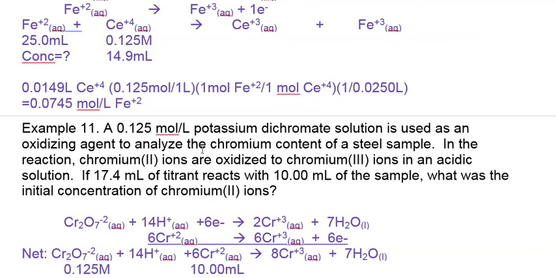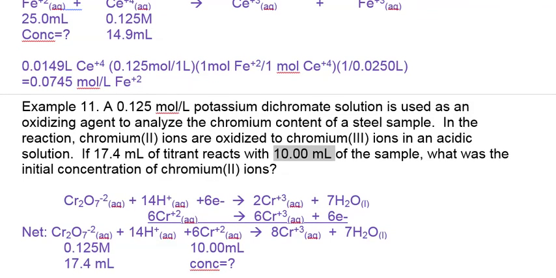Again, let's identify which substances we know things about. So we know concentration of that potassium dichromate. We know volume of the titrant, so that's the potassium dichromate again. Notice we end up ignoring the potassium because it's not part of our reaction. We also know 10 milliliters of the sample, and the sample was where our chromium ions were coming from. So we're going to put that under the chromium ions. So again, we've got concentration and volume and volume. Don't use C1V1 equals C2V2. It won't work on this question because we do not have a one-to-one reaction.